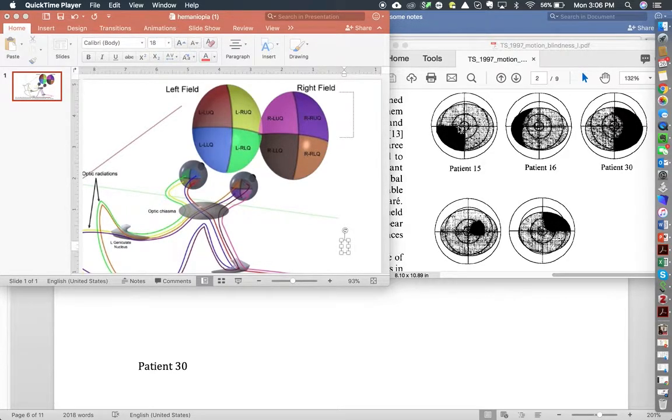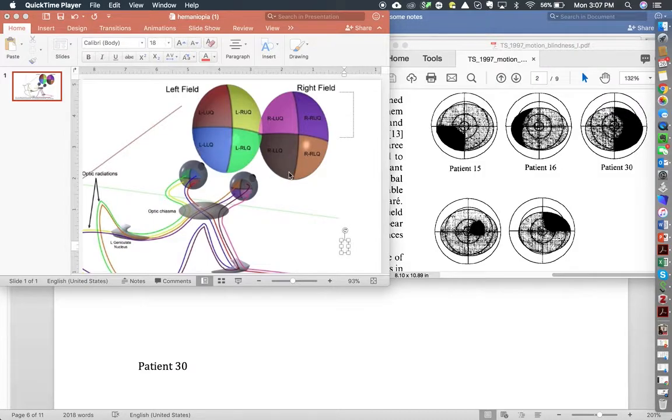This is in the visual field, it's the lower left quadrant. So lower left quadrant here and lower left quadrant here is this compiled visual field that's been affected. If we're looking at how to trace that back, then that corresponds to this portion of the retina, and we can trace that back. It crosses over the midline, across the optic chiasm, and meets the right LGN, or the contralateral LGN.